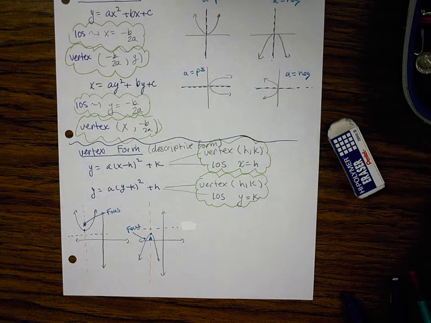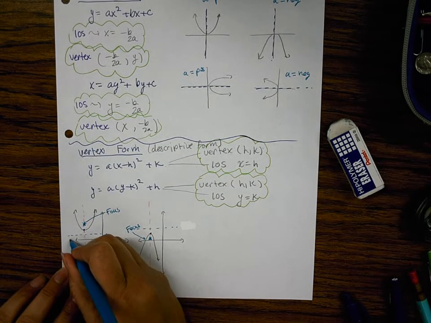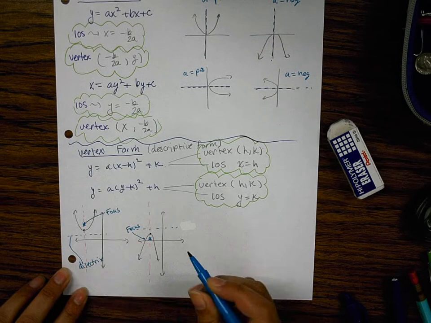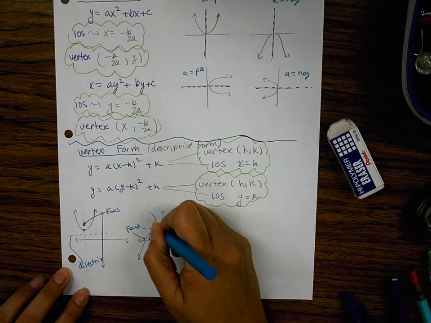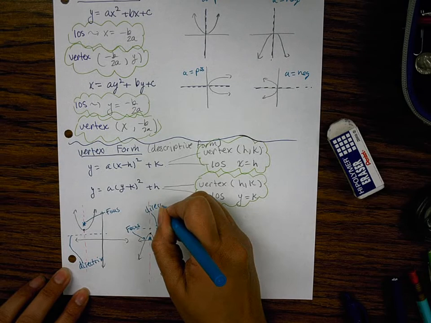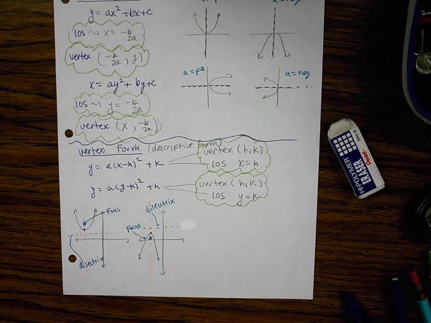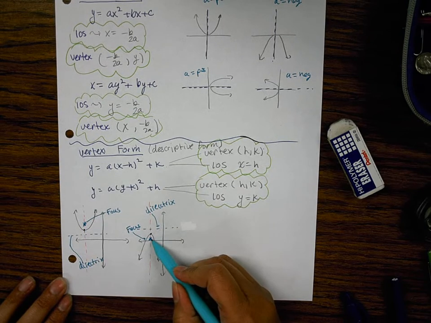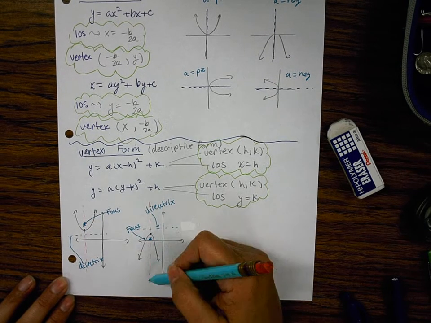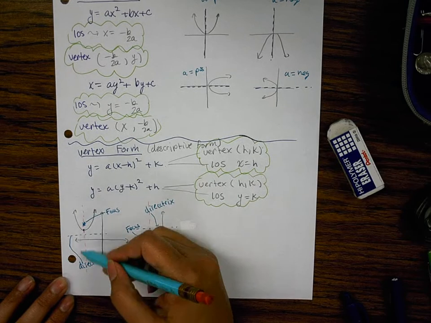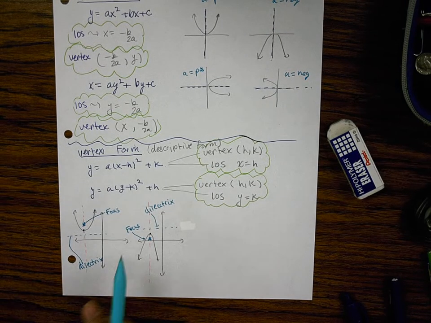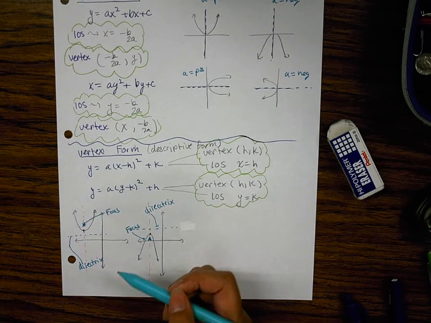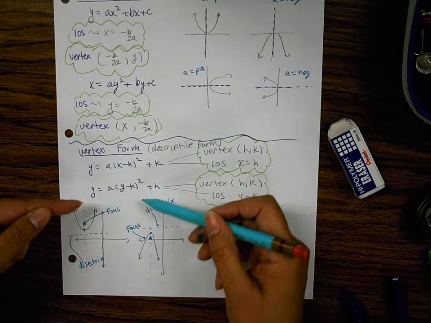That is your directrix. And I'm going to rewrite that somewhere else so I have enough room for my next graph. Okay, so that is the directrix, and again that line is the directrix. So you will always have 2 points and 2 lines. 2 points, the vertex and the focus. 2 lines, the line of symmetry and the directrix.